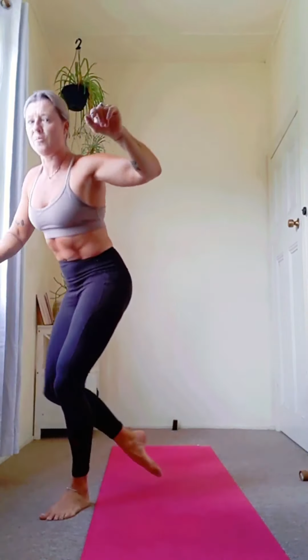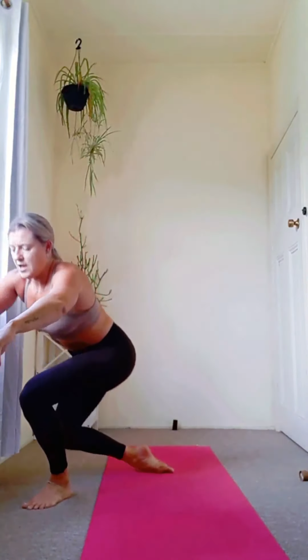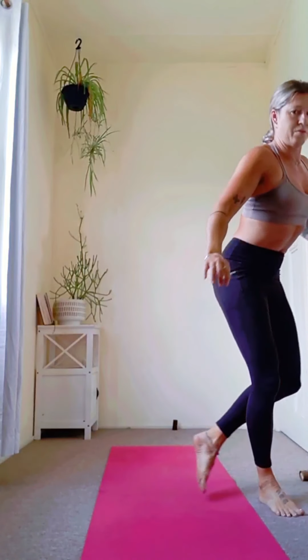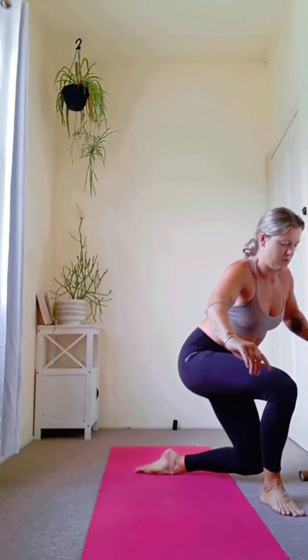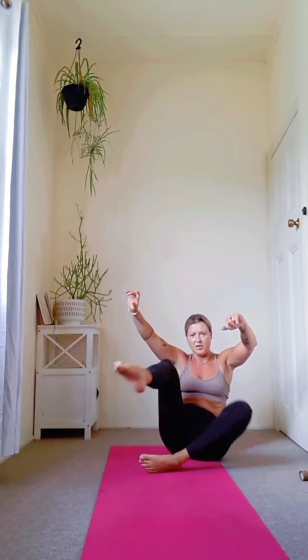So starting to warm up the glutes and the joints. No right or wrong. Just taking your time. We'll complete 1 more and we'll come up to stand.